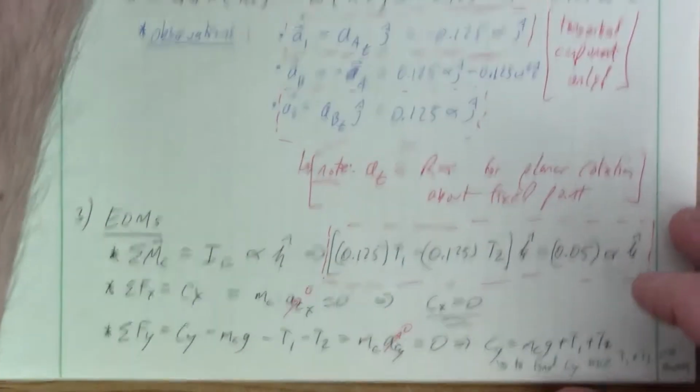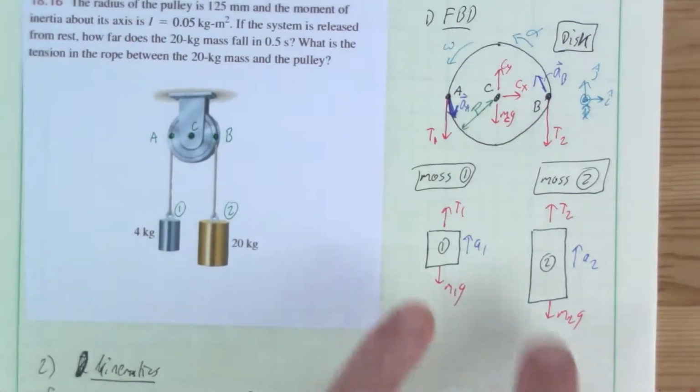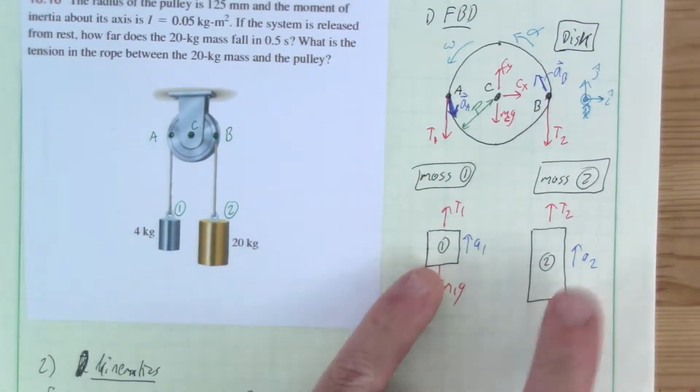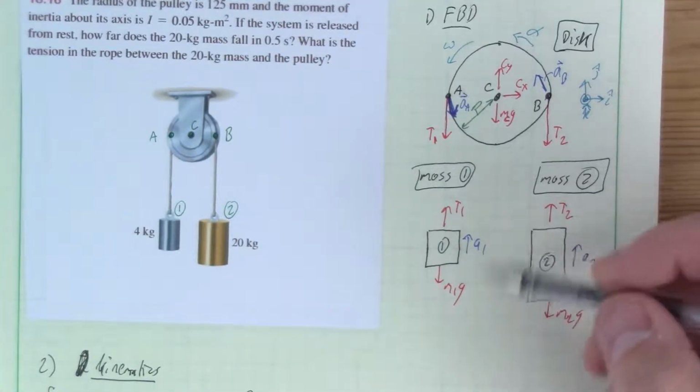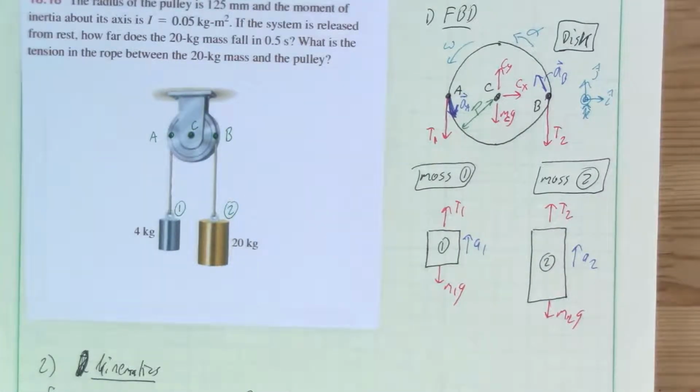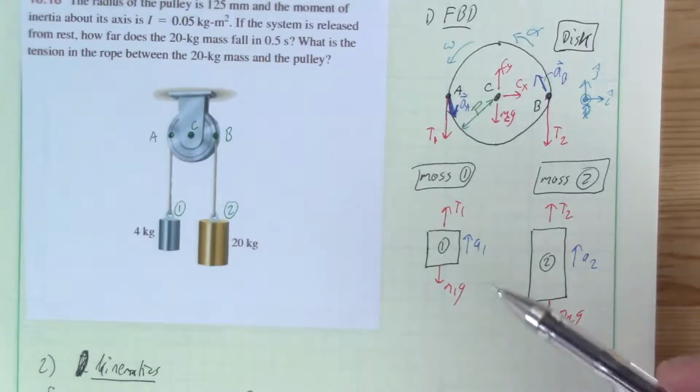All right, so we've got to find somewhere else to get more information, and that's going to be writing equations of motion for 1 and 2 separately, and here it'll be summing the forces in the y direction because there are no moments here. The rotational equation of motion would just be trivially 0 equals 0, right? No rotational acceleration due to no moments.